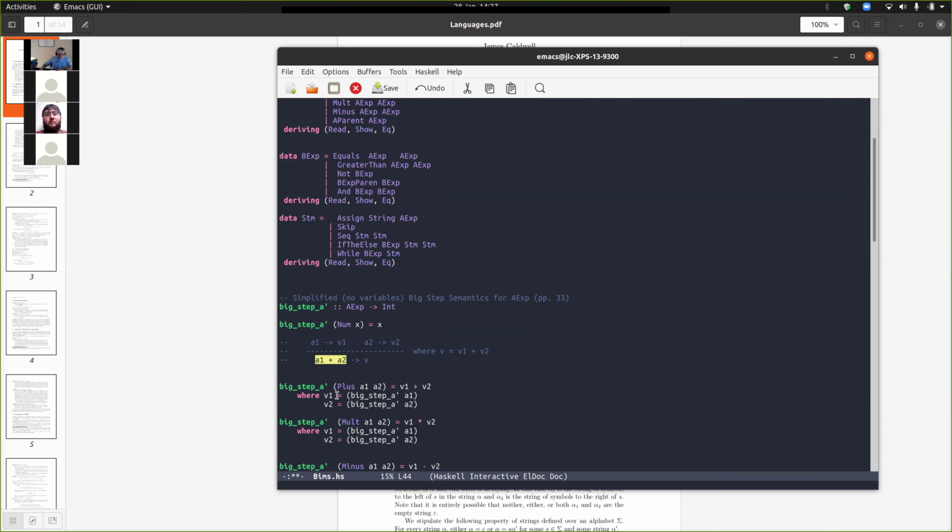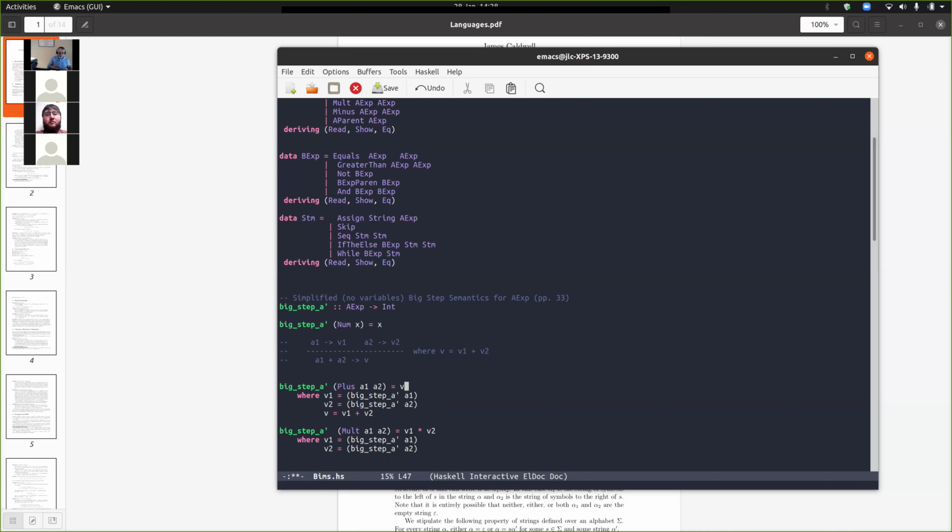That's the real mathematical plus. So to make this look more like the actual rule in the book, which is on page 33, if you have the book, I could say V1 plus V2. And then here I could just say it's V. So that's the rule for evaluating plus.